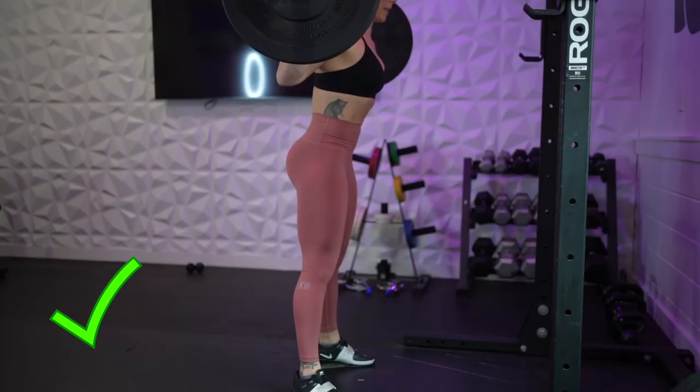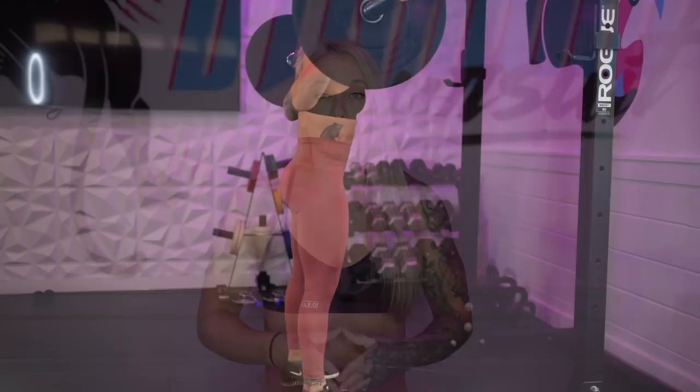Now let's talk about standing back up. We don't want to rock back on the heels or push the hips back out of the hole when you start to stand up. I want to see you pushing down with your toes so you can keep your quads in play throughout the entire lift. Remember, we want the front of the legs — the quads — working just as much as the posterior chain: glutes and hamstrings. You want to use all of your leg muscles. Keeping that toe pressure and thinking about pushing your big toe down will really help activate those quads on the way up, especially if you notice yourself shooting your hips back out of the hole.